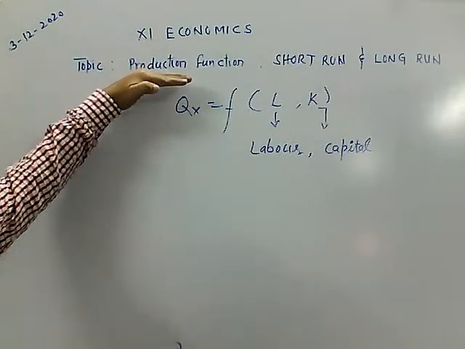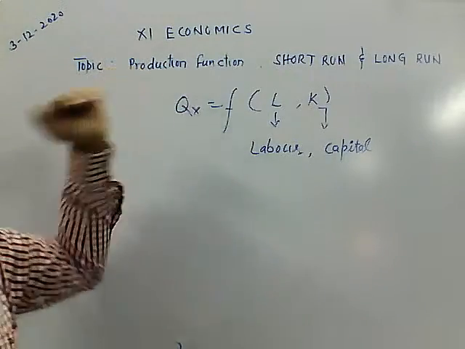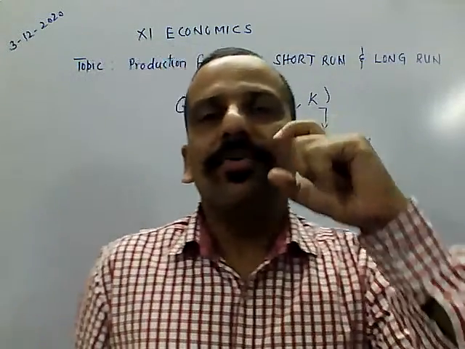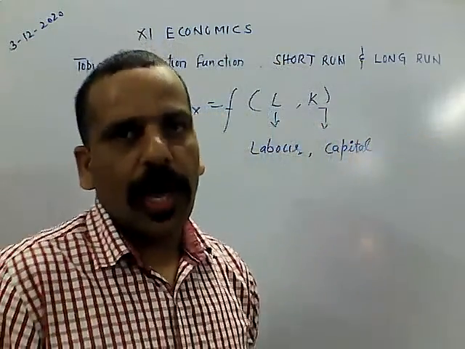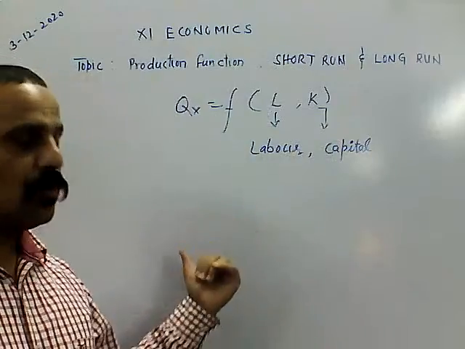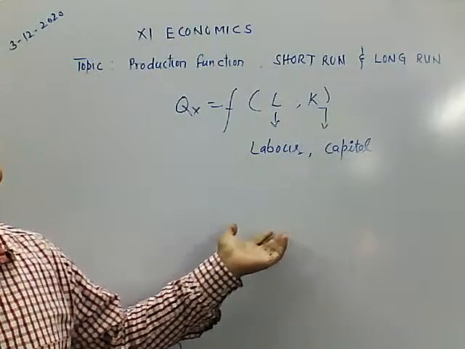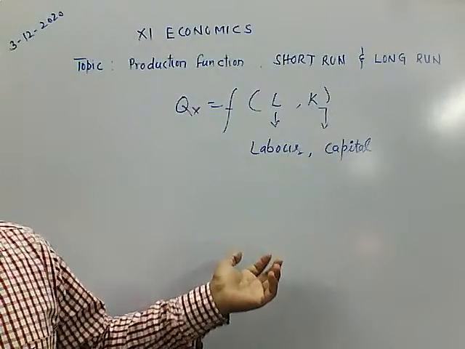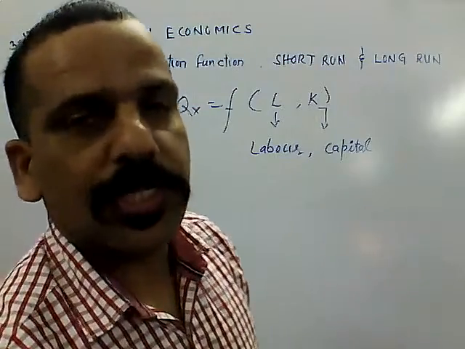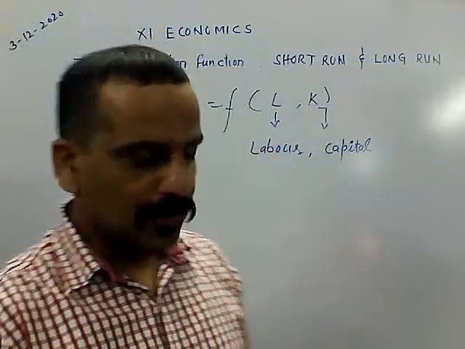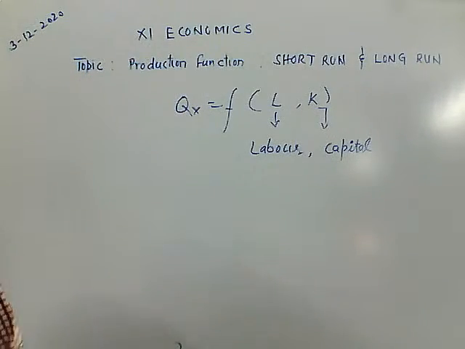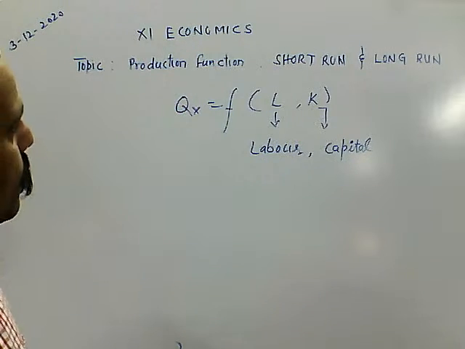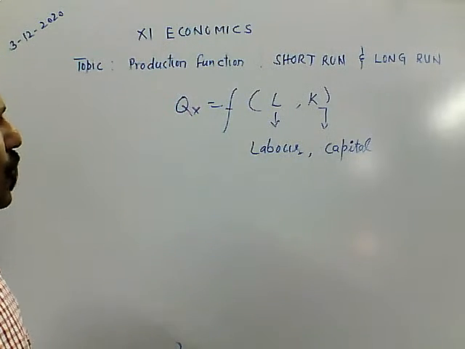So production function is a functional relationship, keep in mind, between physical input and physical output, or input and output of a commodity. It may be a duster or marker, or your whiteboard. So this is about the functional relationship, the production function.